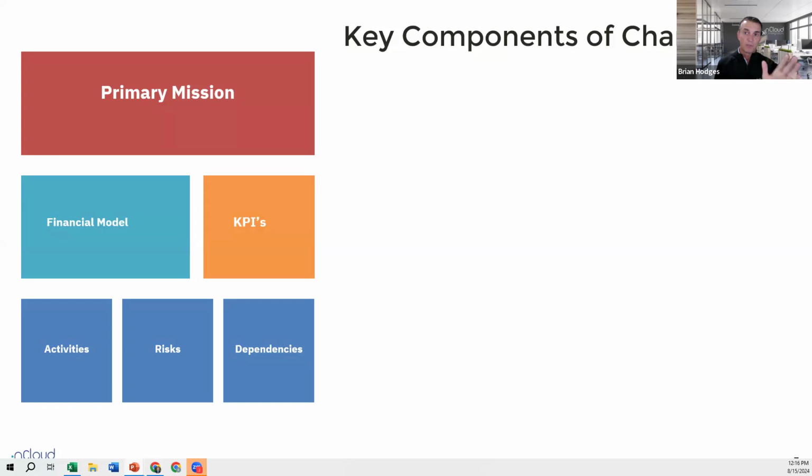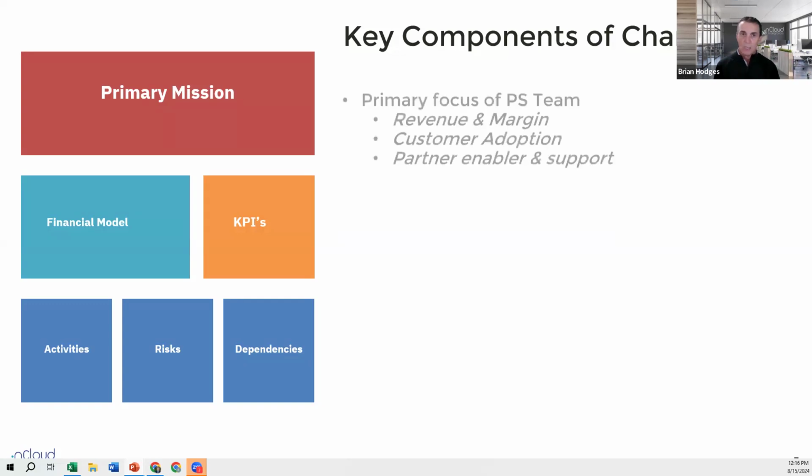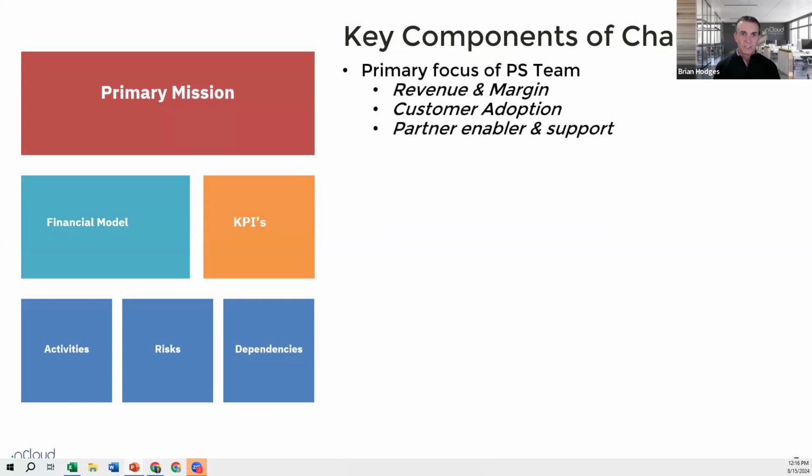So when I talk about the primary mission of your professional services team, what is the CEO, what is the number one thing that your company needs from your professional services? If everything else was put aside, what is the number one thing that's important to them? And oftentimes you will get, well, it's all of the above.